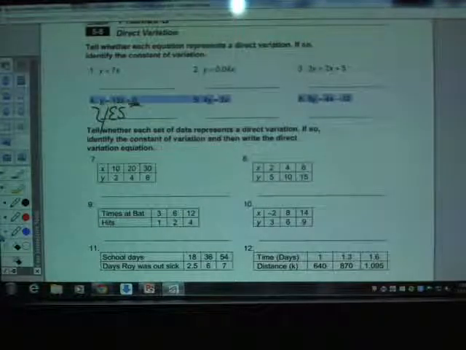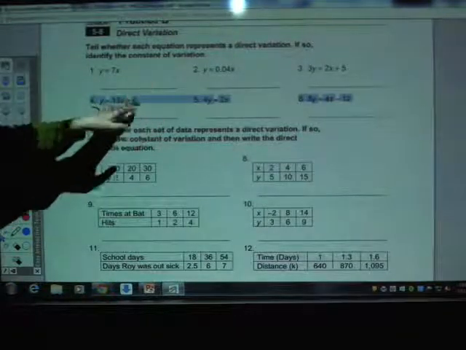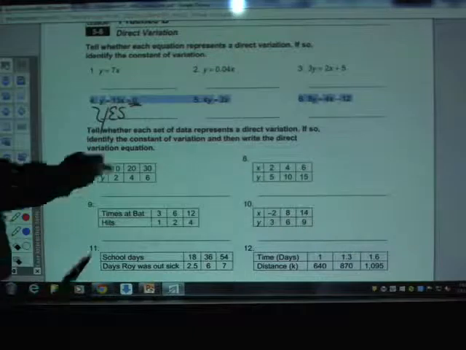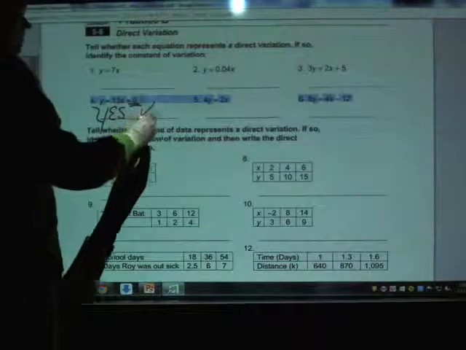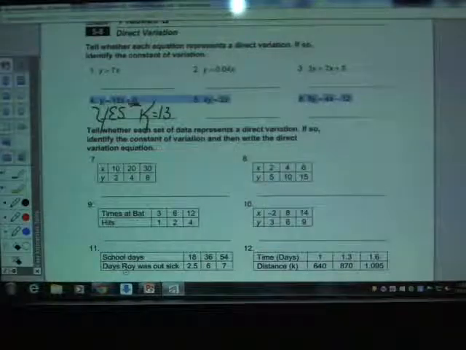So if it takes 1 worker to build 2 computers, 2 workers to build 4 computers, the growth rate is 2. Everybody's getting 2 computers made there. The constant of variation in this particular case is the only number that ends up being in the problem. Looking at this question, the only one that counts here is the number that's here, 13. So the constant of variation, k, is 13. And again, that's expressing that growth rate.